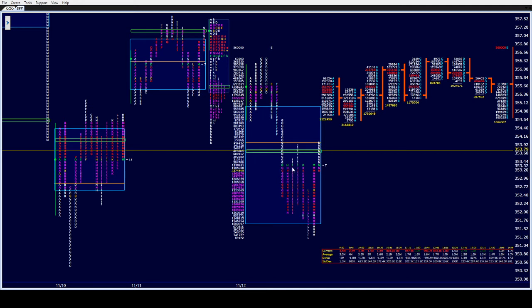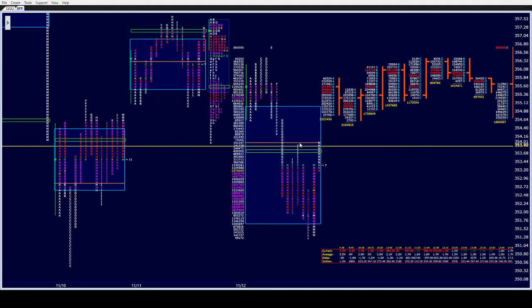Then I was out of the trade, and once we took out H's high, that was it. I didn't do anything in J. I thought we'd test and fill the single prints and then maybe fail at last month's high again, and then look for a short between F's low and A's low. Didn't get that trade. I didn't get there, so I didn't do it. It wasn't a big deal.